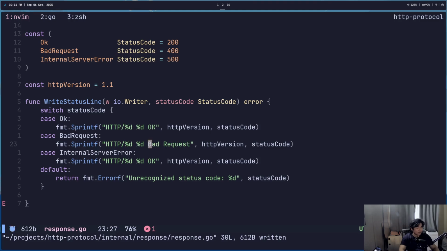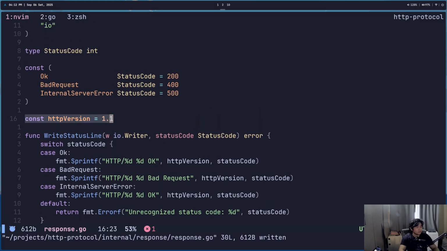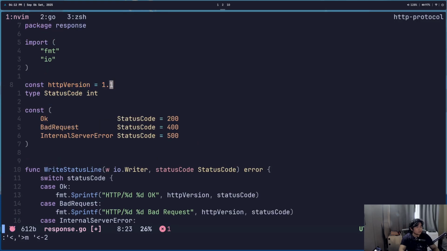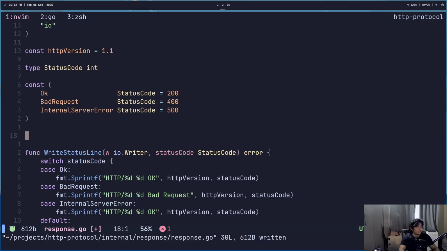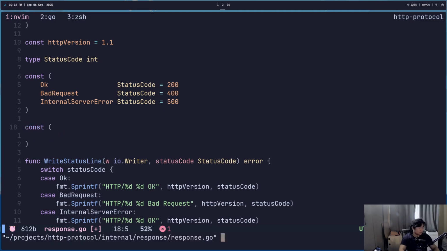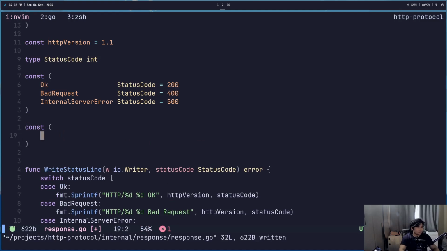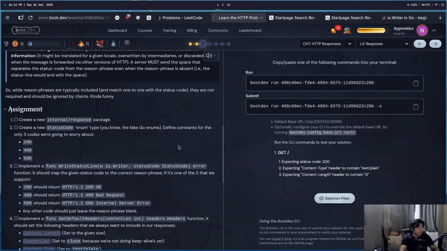You know what? I want to be pretty modular. Let's also make, this should be up here, right? And then we should have messages, I guess. Like const, we could have bad, what was it called again?